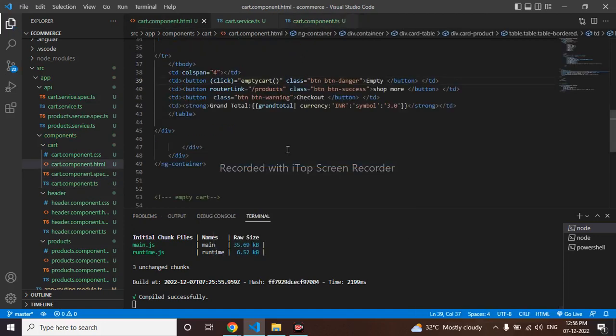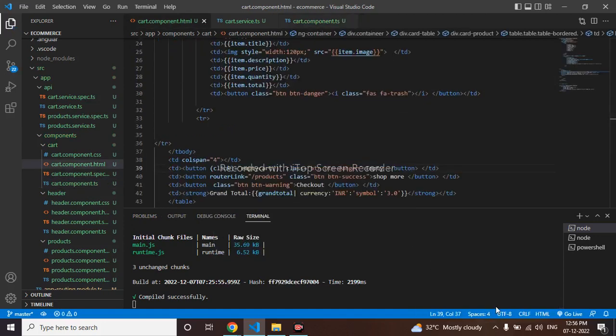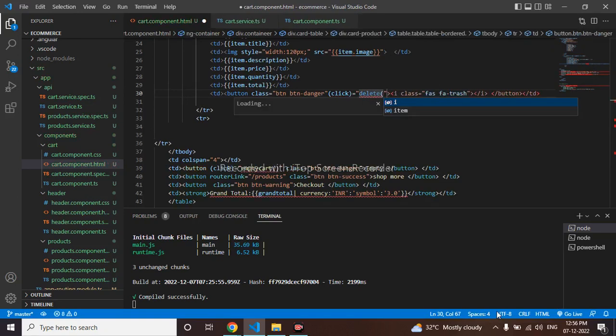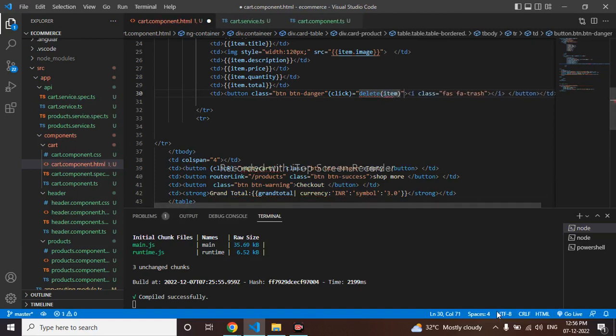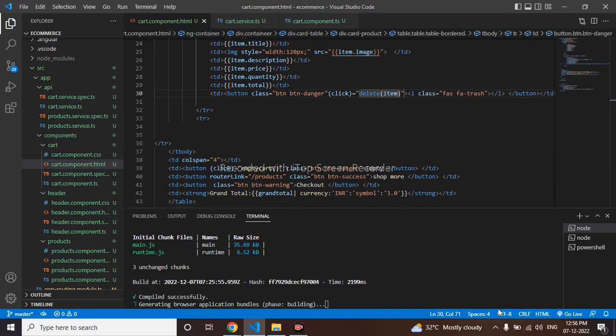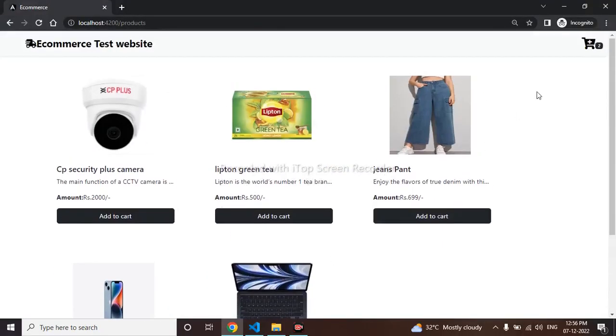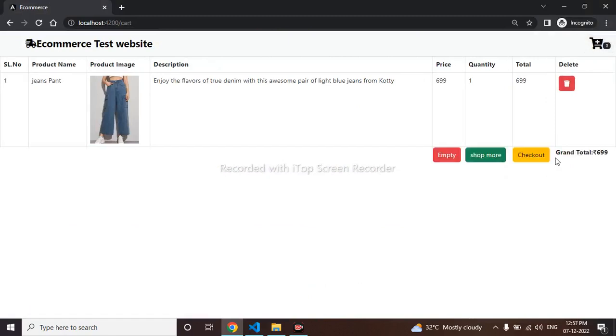So on click we have to delete it. So this is a trash icon, and here I will be giving click delete, I'll pass item. So let me check now. I'll be adding two products. I'll delete. Yeah, it's been deleting.